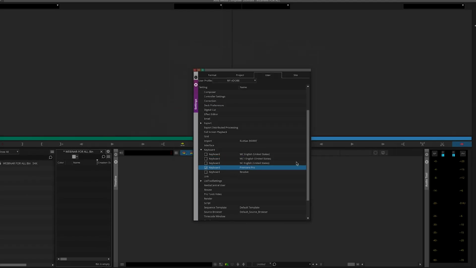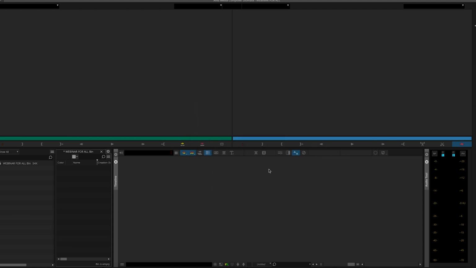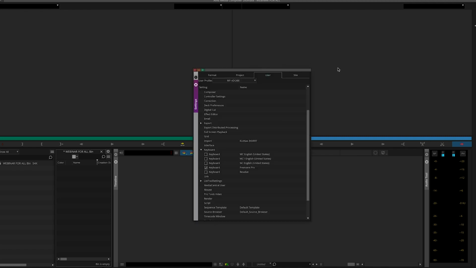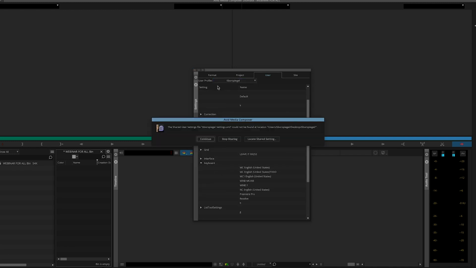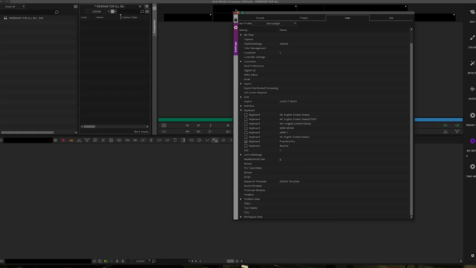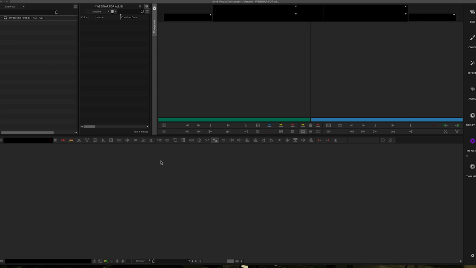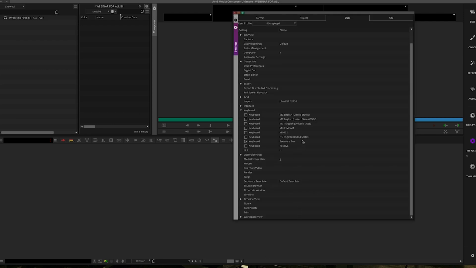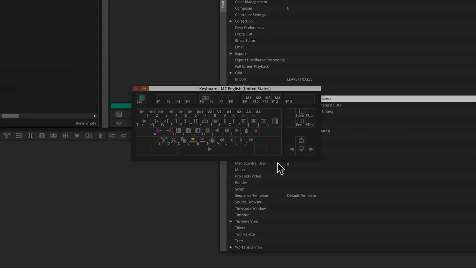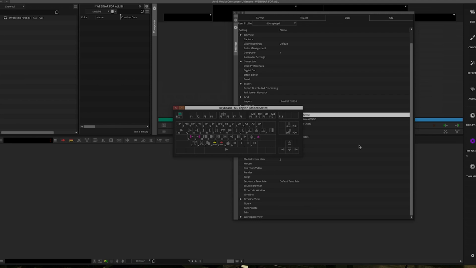Anyways, if you are ready to move to a different interface, meaning the real estate is going to look different, you could go back into the settings. In the settings, you change it from Adobe, which is what we started with, and let's go back to something that I'm familiar with, which is the Media Composer. There we go. It sets it back, continue, and now the interface is back to Media Composer. If you want to use the keyboard, which is the AVID keyboard now, it becomes more logical. And now we're back home. So that's a major difference.